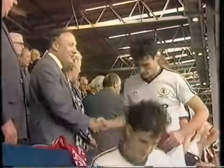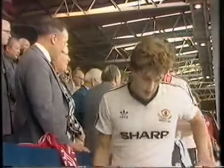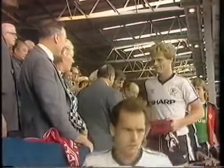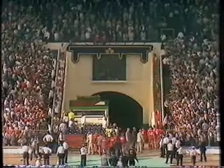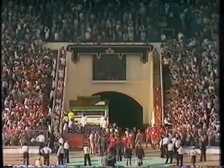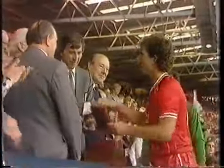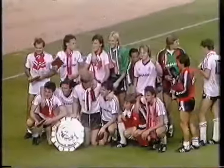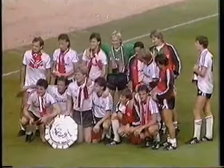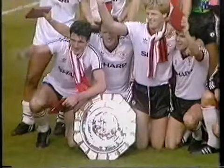Mementos being handed over. Arthur Graham gets a reward there in his first main match for his new club. Ray Wilkins played well today. And Liverpool don't too often go up as losers. Down on the pitch, Manchester United celebrate the first trophy of the new English season.